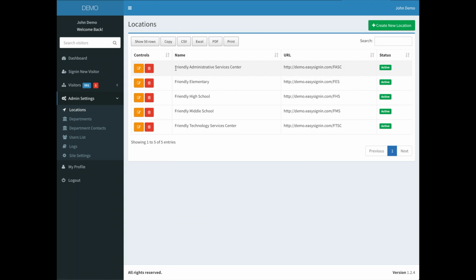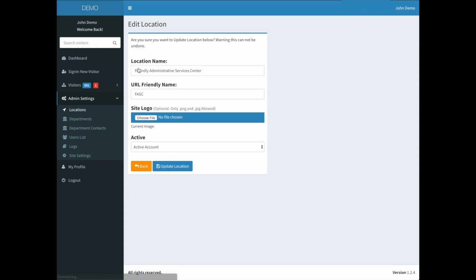So from here, you see that this site is active. I can go here and edit any site by clicking the edit button. This is exactly the same as to add; the same steps you would go through to add a new location. You would type in the location name, the URL friendly name.